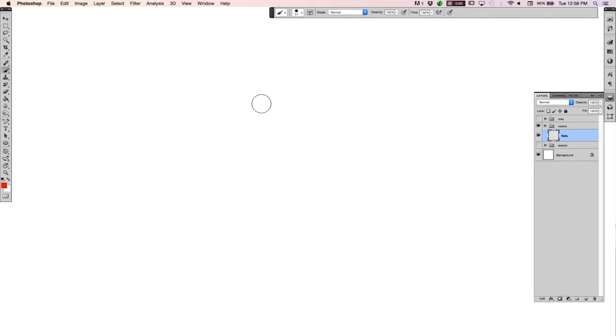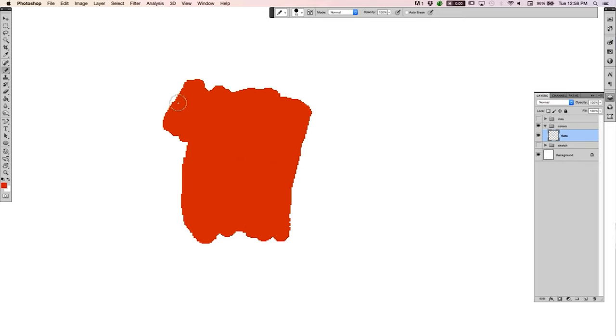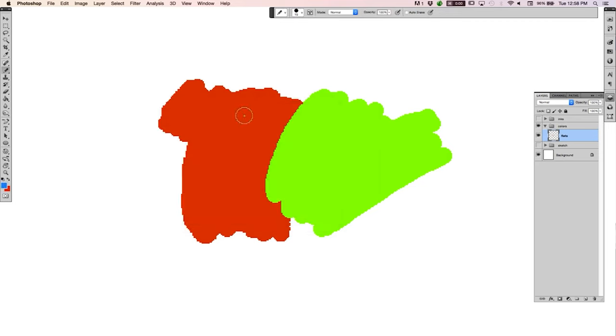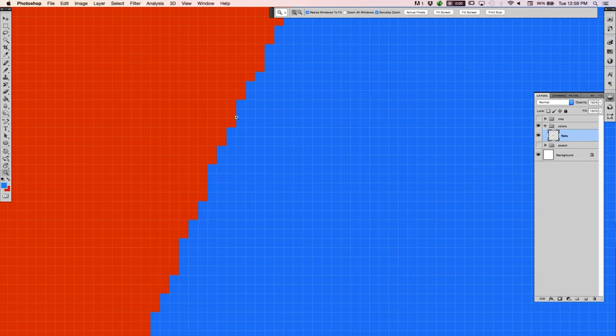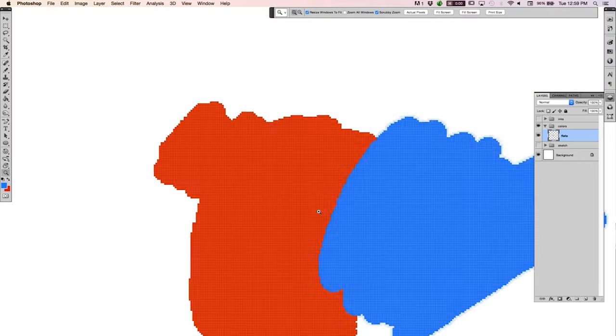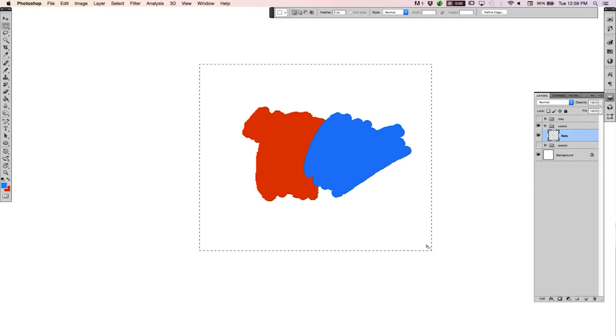So instead of using a brush tool, I want to use the pencil tool, because by default, the pencil tool is aliased, which means everything that you see is either red or not there. And let's get our green again. Now if we want to turn that section blue, we hit our tool and bam! Now all the green pixels are blue, right up to the edge. Okay, so when you're flatting colors, turn off all the anti-aliasing that you can.